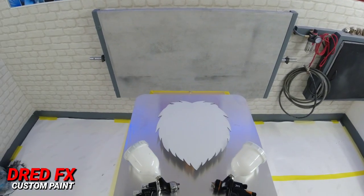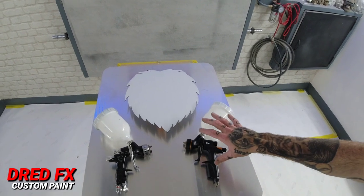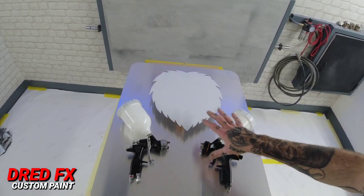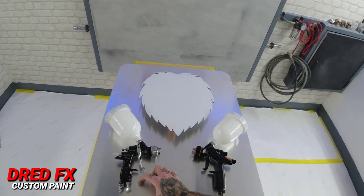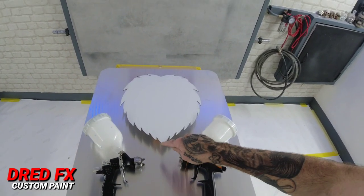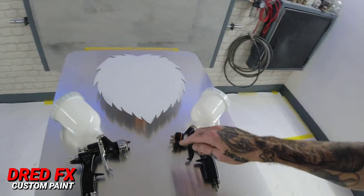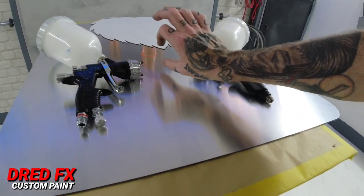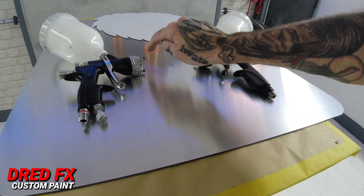So that's how it will look. You've got to imagine these will be airbrushed to scale and the detail in the gun. So you'll have a gun there and a gun there. We'll have the Candyman logo just here. And then you've got the lion head here. Now I've raised this off. Now this is how it will look when it's done. Not as high as this, it'll be about an inch raised.